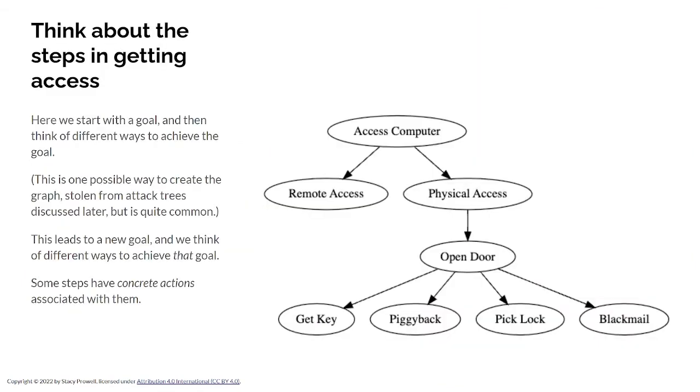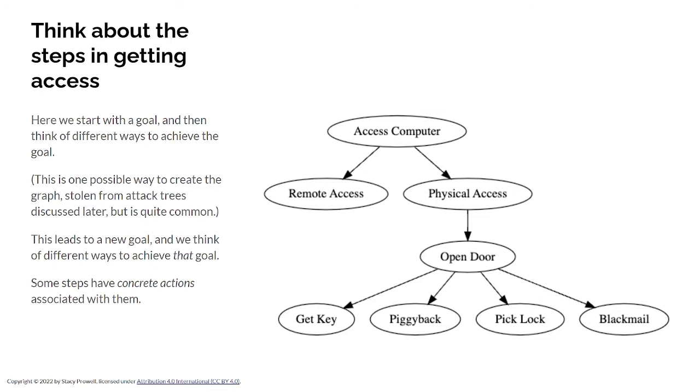So you should think about the steps involved in getting access. And so what you do is you start with your goal. What's my goal? My goal is to steal data, or to access this computer I shouldn't access, or to change my grade in iLearn. Those are my goals. And sometimes there are legitimate ways to do it, right? Maybe I can just do better on my homework. Maybe I can get a job at the company that has the computer. And there are maybe less legitimate ways to do it.